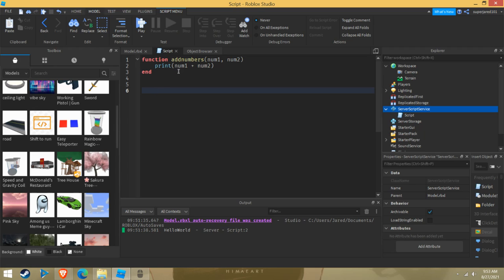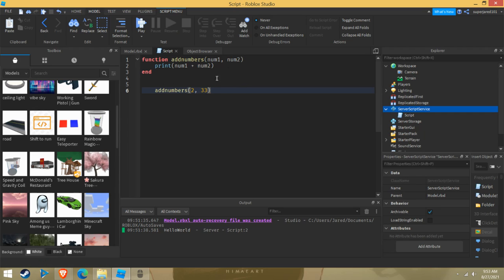So, let's say add numbers, two. So num1 is the first number, and 2 is the first number. That means the computer's gonna link that and say that 2 is num1. Then we're gonna make a comma, because there's a comma here, and also we're listing things, and then we can do 33.